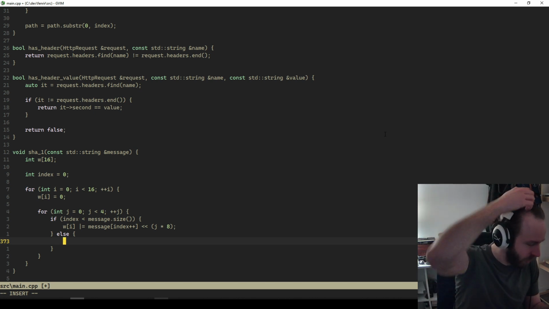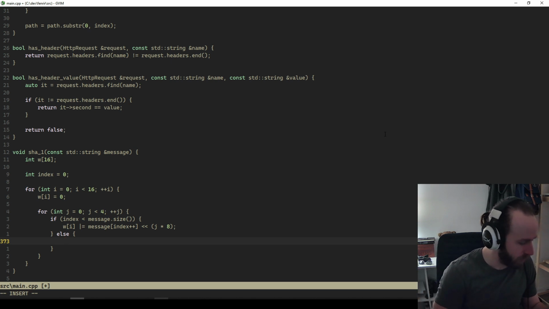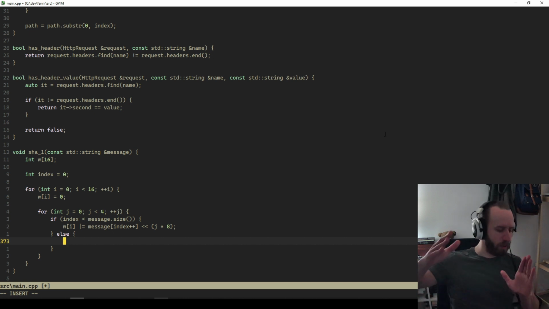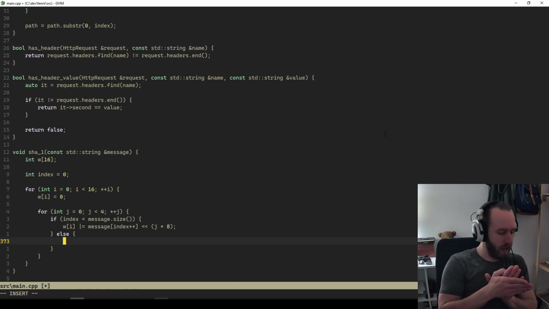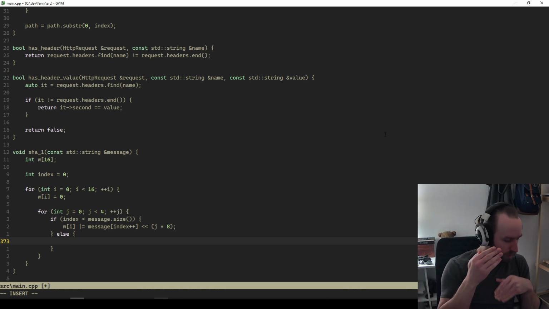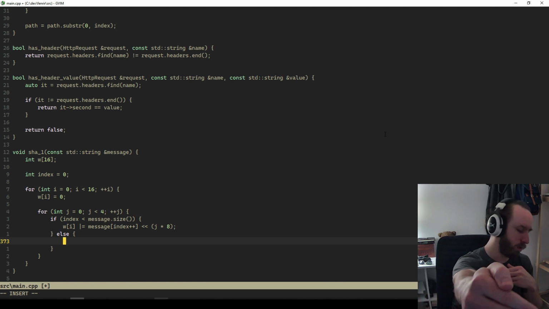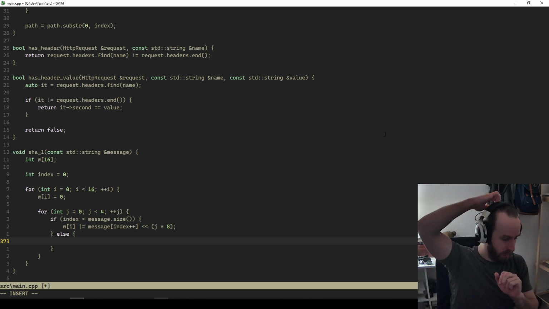If you're here, you wouldn't have room because you're going to need another 1 bit. Basically, is there going to be enough? Are there 64 bits plus 1? You need to ask, are there 65 bits left? If there are, then we're good because we could put the one and then the other 64 bits for the length. We don't need padding if we don't need it.